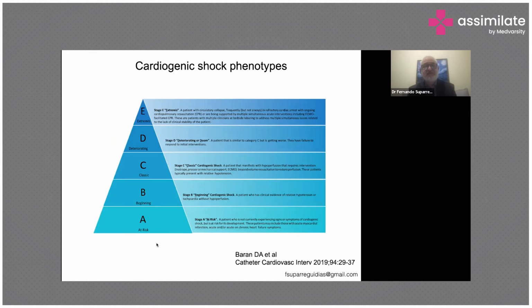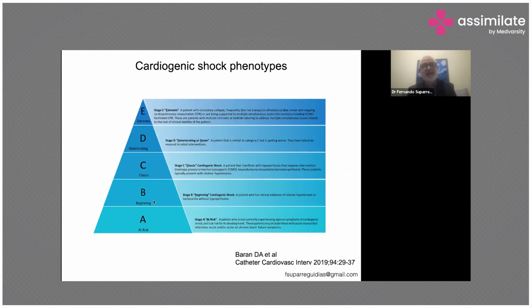This is the SCAI classification, showing from A to E, stratifying the cardiogenic shock. And it's very important the moment when we decide to provide any type of hemodynamic monitoring for the treatment of these patients. One thing that we must have in mind is that any one hemodynamic tool doesn't have treatment properties. And this was a big problem with the PA catheter over the last two decades, when there was a great expectation that just putting in a pulmonary artery catheter, Swan-Ganz, would save our patients.